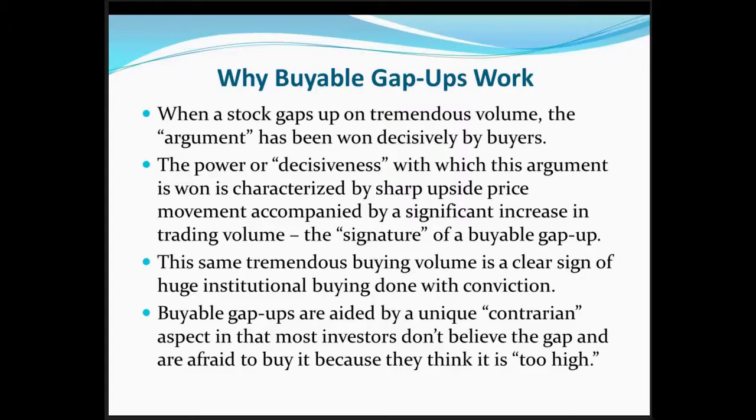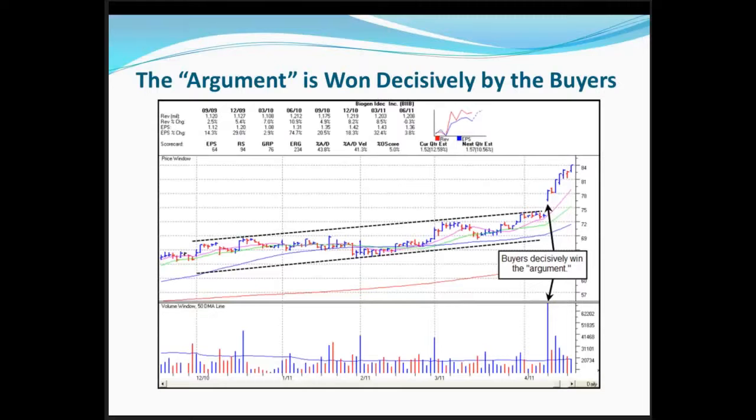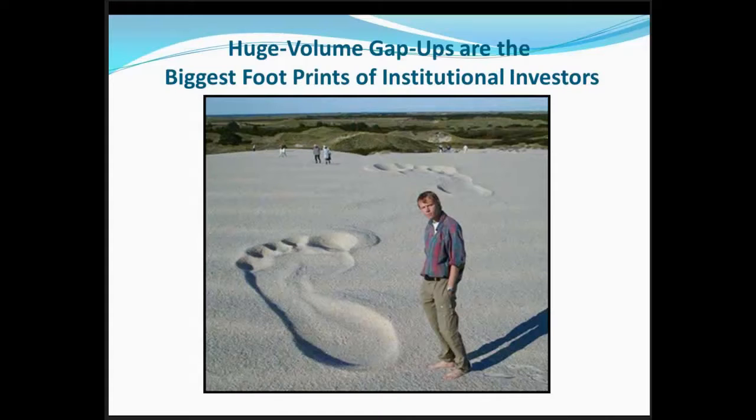So here you can see an example of Biogen back in April of 2011. You had a gap up coming out of the shallow uptrend, and you see the massive volume. So you can pretty much eyeball these when you see them. And it's really not hard to identify, not much more than, say, the footprint of a giant institutional investor. This is what institutional investor footprints look like, as you may know from our previous pocket pivot presentation last week.